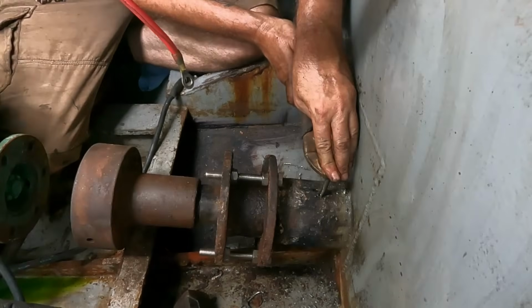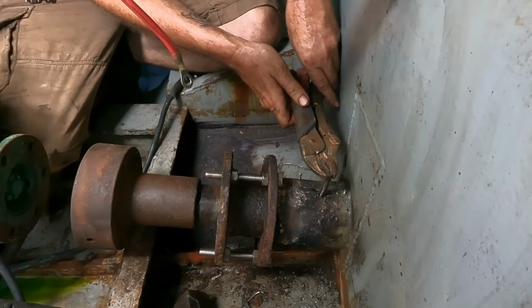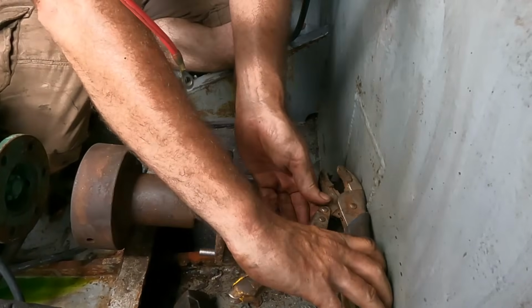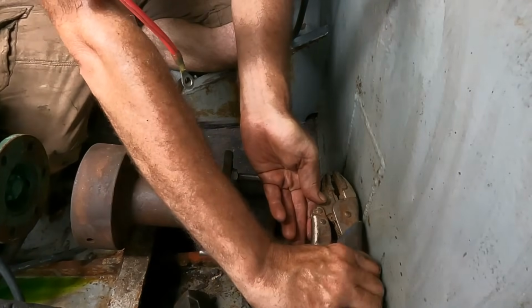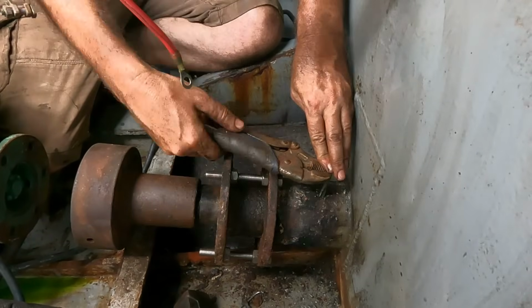That's the theory. Next job was the very tedious process of tapping a thread into that hole. Just because it's against the bulkhead, all I could really do was turn it half a turn at a time using the vice grips, but we got there in the end.